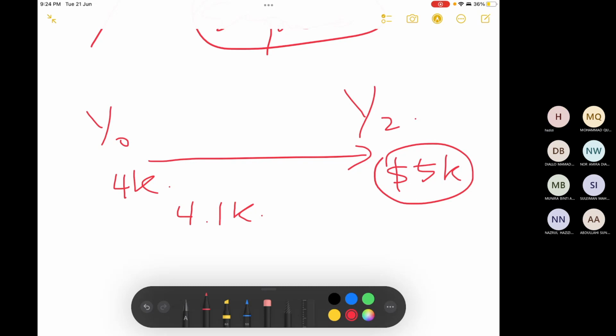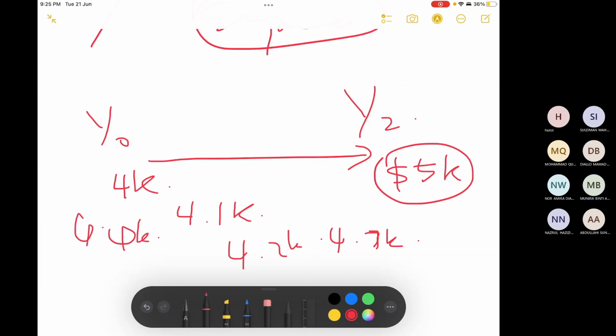Anyone? Monira goes 4.2. The clock is ticking. Can I get higher? 4.3? Anyone? I go for 4.3. You can submit more than one offer. The highest now we've got is 4.3. Anyone want to challenge Mahmoud's price? 4.4? Anyone? Okay, Monira 4.4.